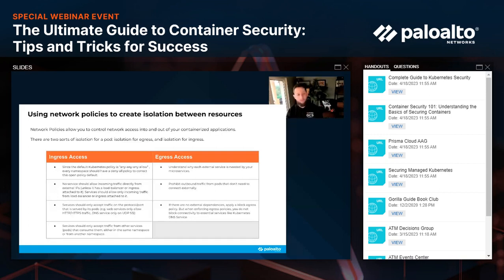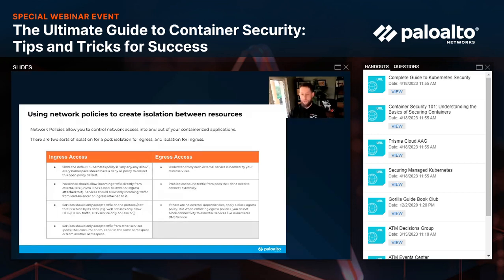Additionally, traffic and protocol communication needs to be also looked at, whether you're using HTTP, HTTPS, or DNS. In most cases, the likelihood of your applications needing anything but these three protocols is very unlikely. So best to make sure that you permit only those users or services that need access on HTTP, HTTPS, and DNS for ingress traffic.